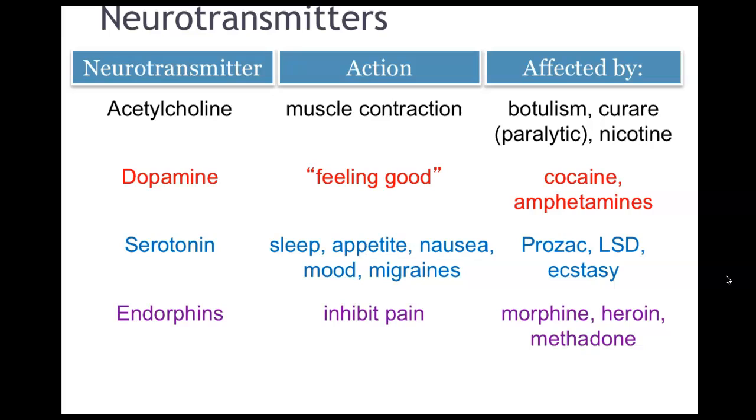Endorphins are going to inhibit pain. You naturally have endorphins that get released. This is the reason why, if you've ever wondered, why does a person that cuts themselves do it? Well, this is why. Everyone has a release of endorphins when they get cut or when they have an injury, but a person who is prone to cutting will have a major release of endorphins, and it actually can cause a high and a diminishing of anxiety for them. So it's almost like a drug.